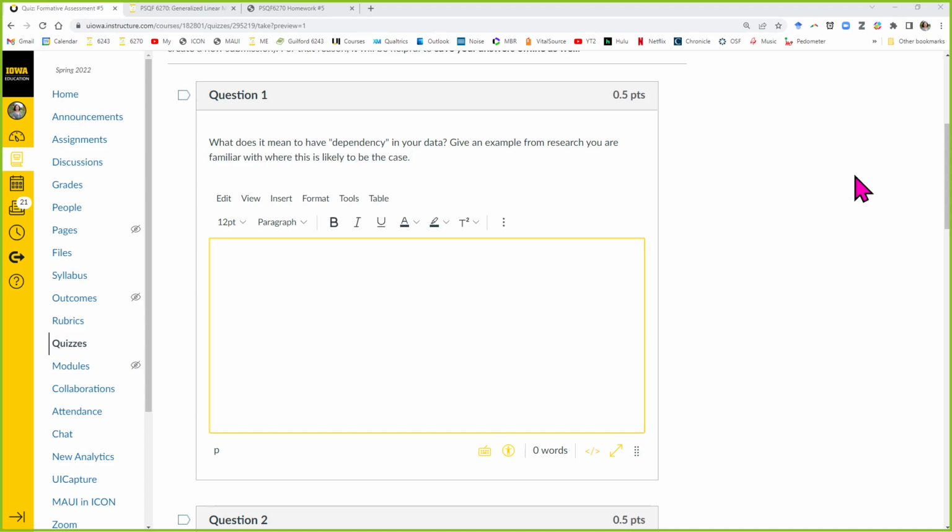So I was going for more of that sort of situation where it's not obvious that you would have to think about it, because people who haven't had coursework in, say, random effects models might not think that way. They're still thinking about scores and children as the unit of analysis, but you would have to address dependency somehow in that type of situation. What else? What else did you write down for this one? Had some good examples.